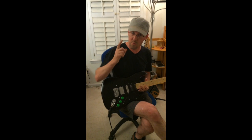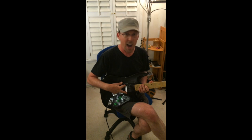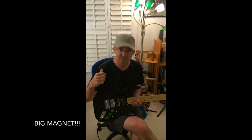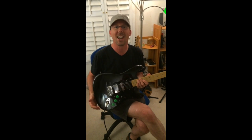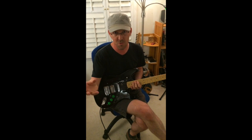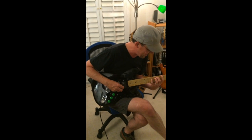Interestingly, or perhaps not surprisingly, depending on your point of view, I'm actually kind of digging the middle pickup. I don't understand what it is. Keith pointed out earlier, a few hours ago when we had this all put together, big magnet! Yes, big magnet. This thing's got a huge magnet on it. In fact, I kept getting stuff stuck to it, which is a good thing because I kept losing screws as we were pulling the stuff apart. Took the screwdriver out of my hand! Yes!